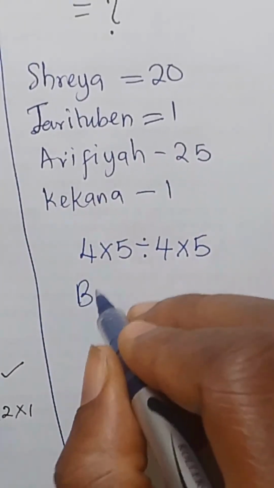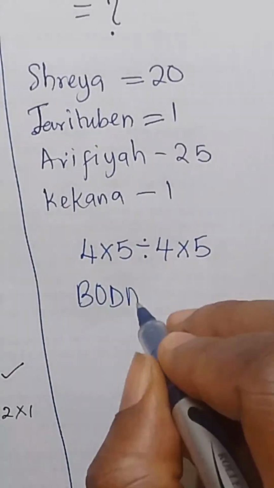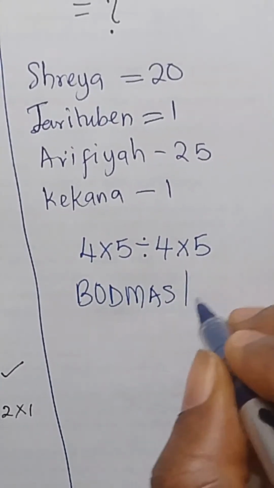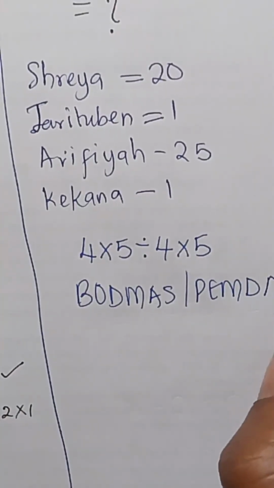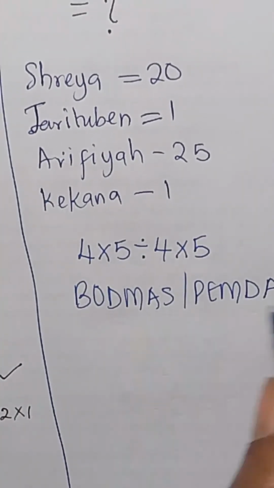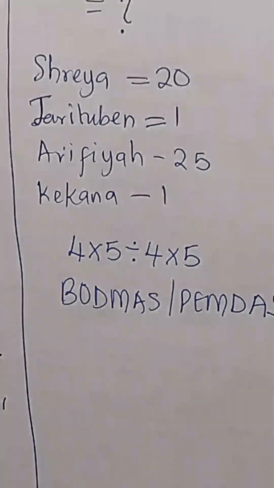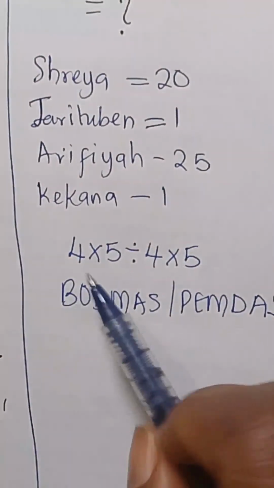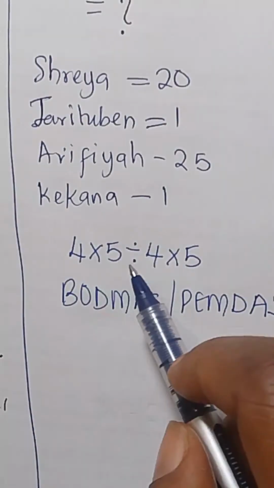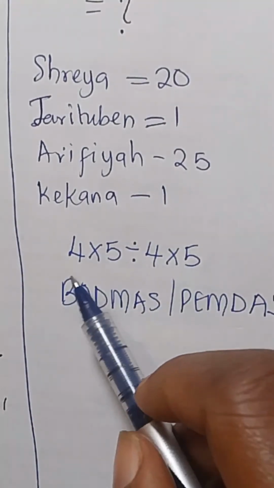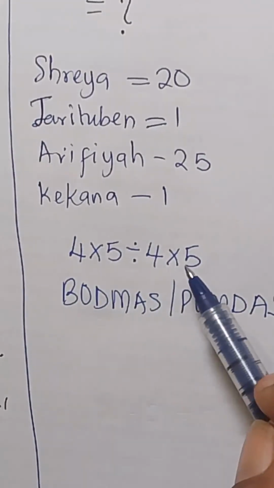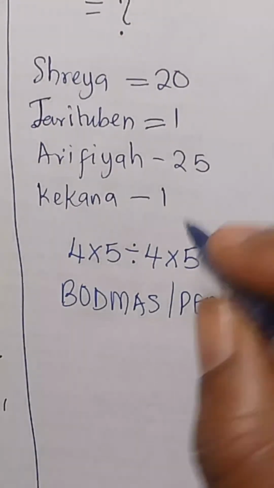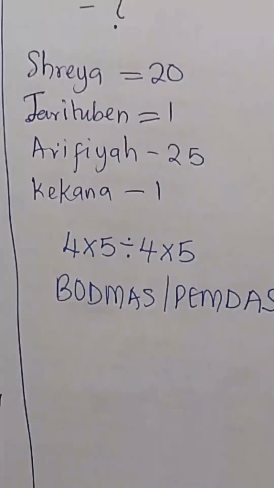Now remember, when do you apply BODMAS and PEMDAS? Please, when solving, always be conscious to use the order of operation. Now, how do you know when you apply this? Whenever you're given an equation that has multiplication and division there. Even if you have variables, the variables must be the same. If the variables are not the same, you can't apply it. Let me show what I mean if the variables are the same.